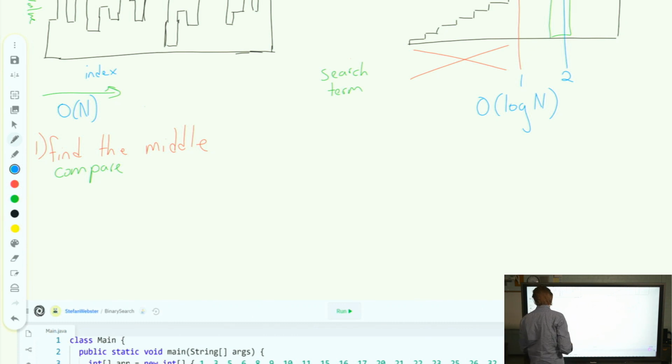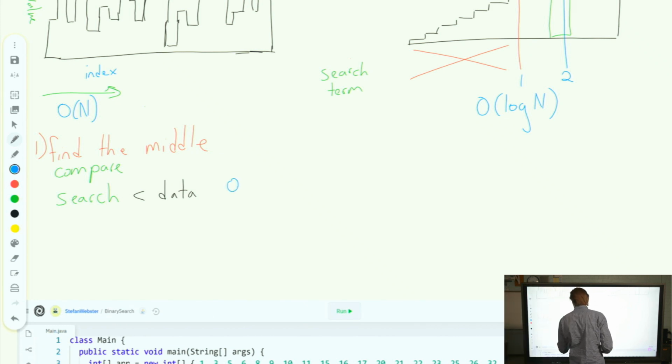So if our search term is smaller than our data, then we're going to want to look from 0th position to our midpoint. That's where we search. Actually, we search from the 0 point to midpoint minus 1, since we already searched the midpoint, right?